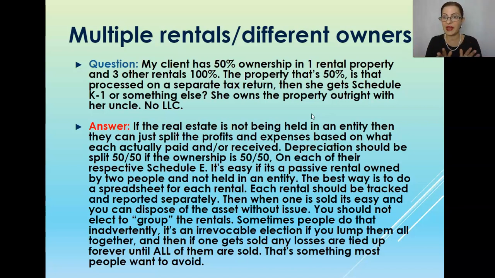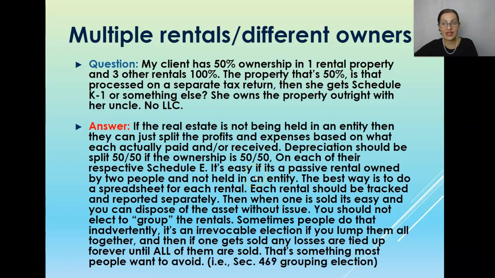Now, I talk about this in the PassKey books, okay? But the grouping election for a rental activity, when you group your rentals together, it's not the same thing as the grouping election that you might make with businesses for 199A purposes. So the aggregation election, where you aggregate businesses together for the QBI deduction, the qualified business income deduction, is a different election than the one that I'm talking about here. The grouping election with rentals is Section 469, and the election to aggregate businesses for 199A, the qualified business income deduction, is a different election altogether.